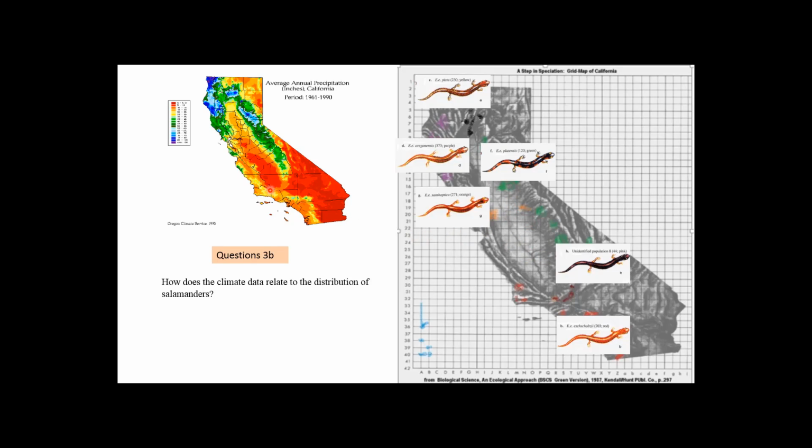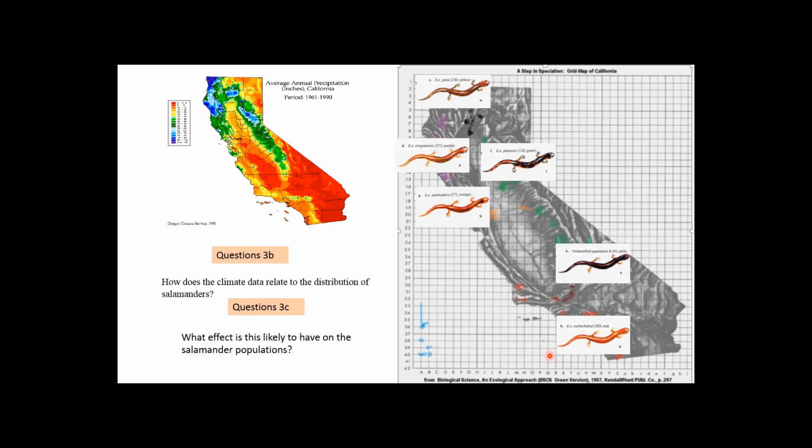But they are in areas that are like this, all right? They do seem to be in areas like that. Okay, going up and then coming down, right? So go ahead and describe the climate distribution of the salamanders.